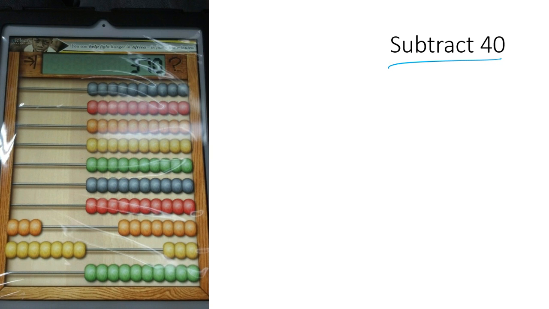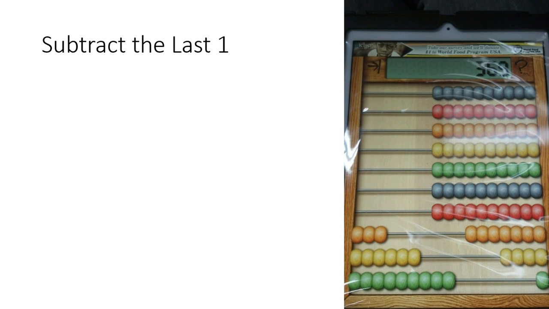Well, as you see, we don't have anything in the tens. So we're going to have to do what we did previously. We're going to move one of these over, and then move all these over. Now when we move all those over, we subtract 1, which would be this one, staying on the right side. That gives us what looks something like this, which if we count, in the hundreds we have 3, in the tens we have 6, and in the ones we have 9. So our answer would be 369.